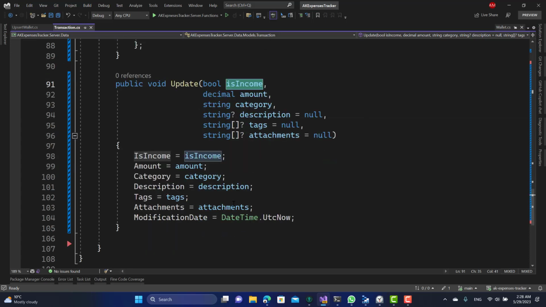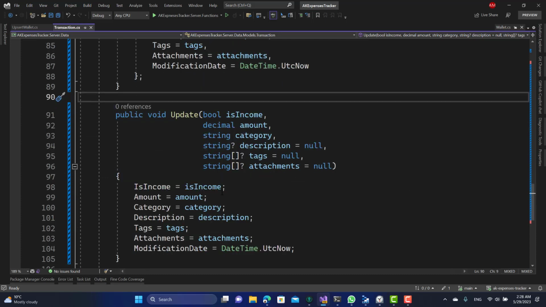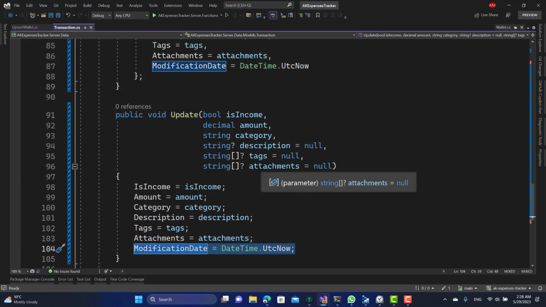So this gives more value, as you can see, by using those methods instead of assigning those values from the outside in the Azure function. This keeps the logic of the app under a bit more control. You cannot set the modification date from outside, it's only set from here. This is great and will give us a very big value.